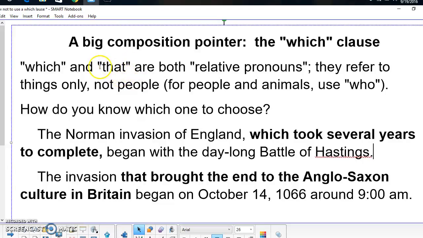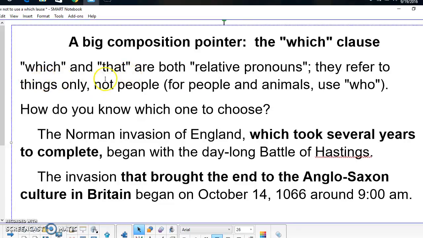So that and which are both going to point back to something else in the sentence that tells us what they mean. So for instance, if I were to say, "which I remember," we can hear that that's not a full sentence, just a fragment. And one of the reasons is the which doesn't have anything to point back to. I don't know what the which refers to. So in order to use which and that, you have to have an independent clause somewhere else connected to it so that you have this relationship. And which and that are used only for things and not for people. If you want to talk about people or animals, you have to use who, and we'll talk about that later.